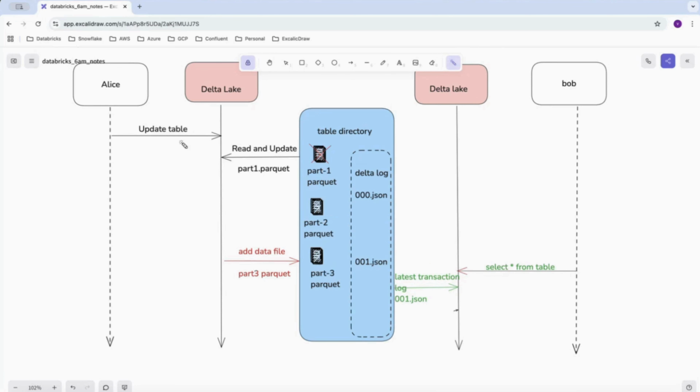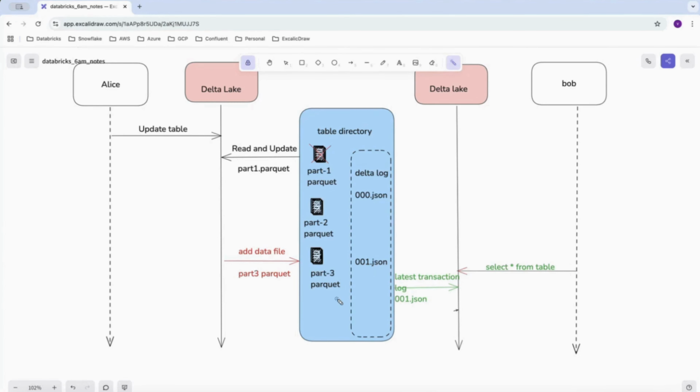Whatever I have updated is already in part three. So when you make changes here, it captures those changes, reads and writes, makes a new Parquet file, and then loads it. So it is not breaking any policies or any rules of Parquet.